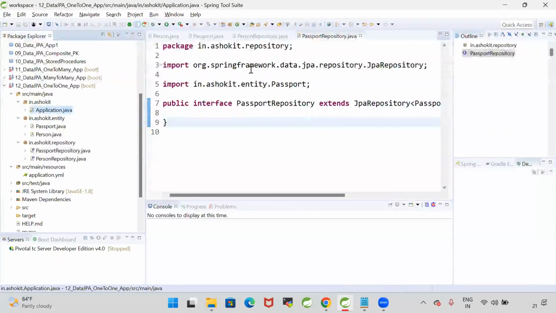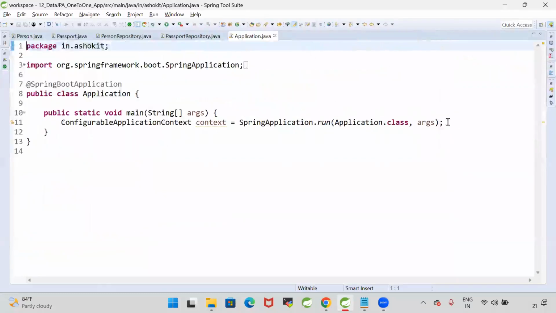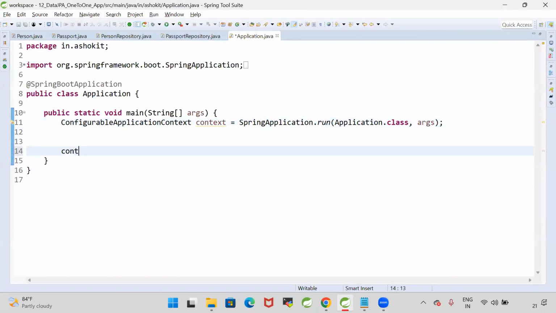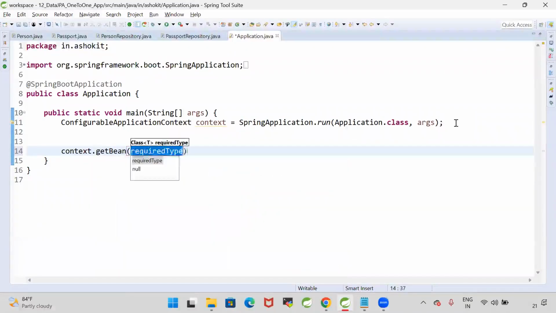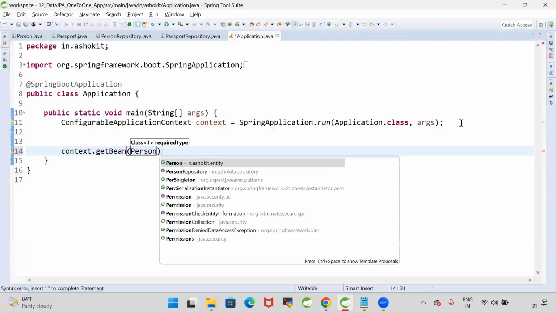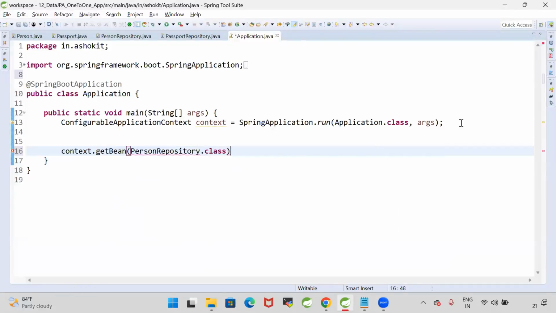Let us go to our start class and let us try to insert the data. Already we have the context object. Context dot getBean of PersonRepository dot class.